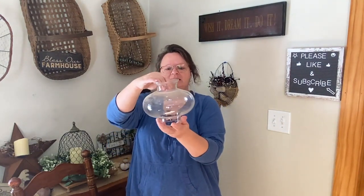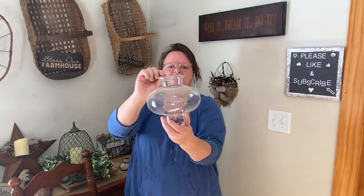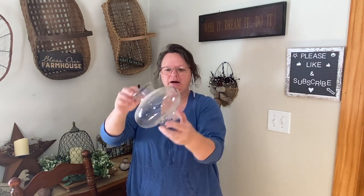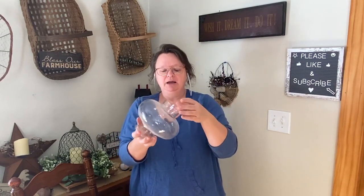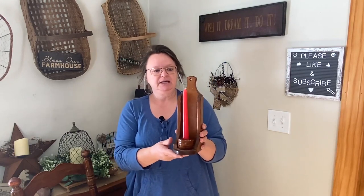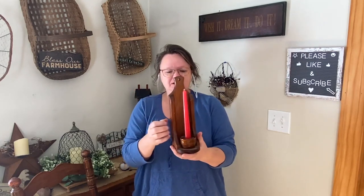The other thing I found was this globe. I love the roundness of it — it can go either way, it's got a little lip on the chimney part. I'm not sure what I'm going to do with it, but for a dollar I was like, I'm going for it. It was in the regular section with no price on it, so I grabbed it and asked. It came with a candle, never been used, and the guy said, 'A dollar sounds good,' and I was like, 'Yes it does!'